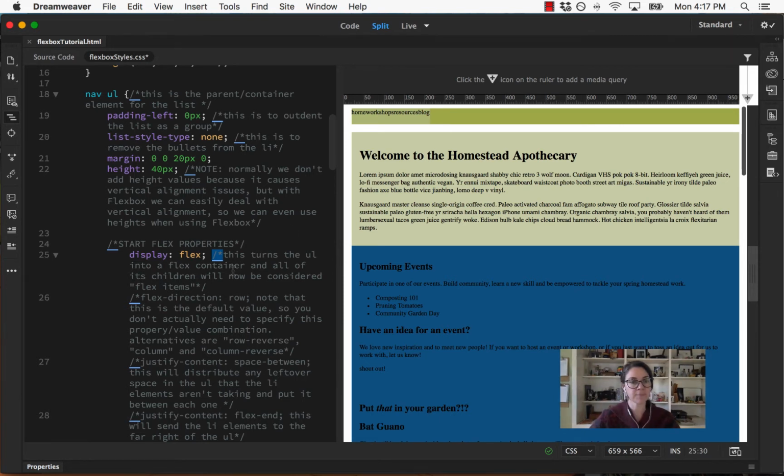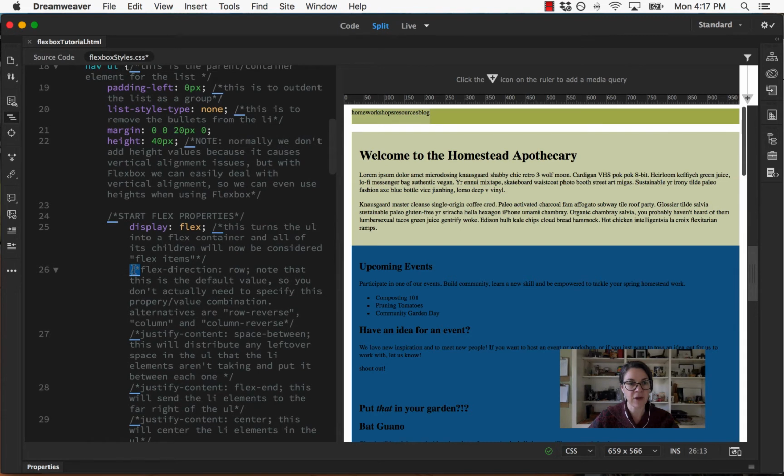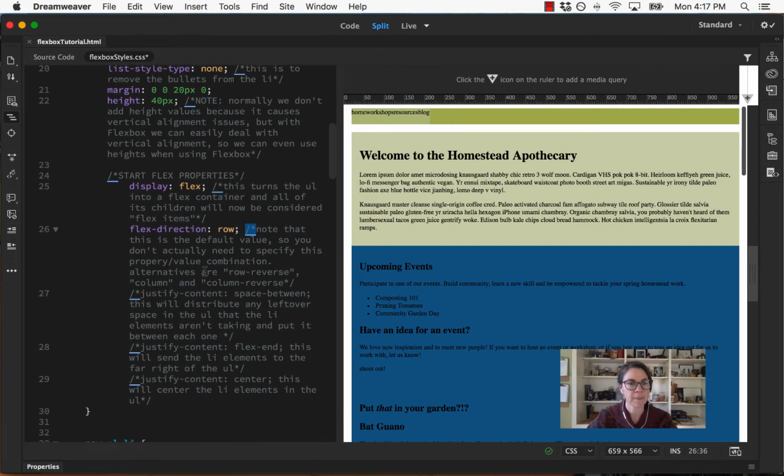So let's continue on. Now, the next one in here is specifying the direction of the flex content. The thing about this is that we don't actually ever have to say that the flex direction is going to be row, because that is the default. So if we really want things to flex out or sit next to each other and share space in a horizontal space, that is the default. So we don't actually have to put this in here.